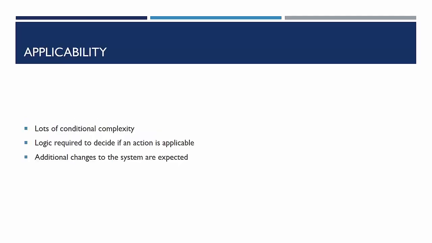So let's briefly talk about when the rules pattern should be applied. You should consider using the rules pattern when you have a system that is suffering from conditional complexity and additional changes of the same nature are anticipated. If you have a system that has commingled the concerns of choosing which actions are applicable and the execution of these actions, the rules pattern can also make sense in this scenario. The rules pattern can also be applied if you expect an area of your system to change frequently. Maybe your application supports user-defined rules, and you need to facilitate the ability to import and apply those rules dynamically.